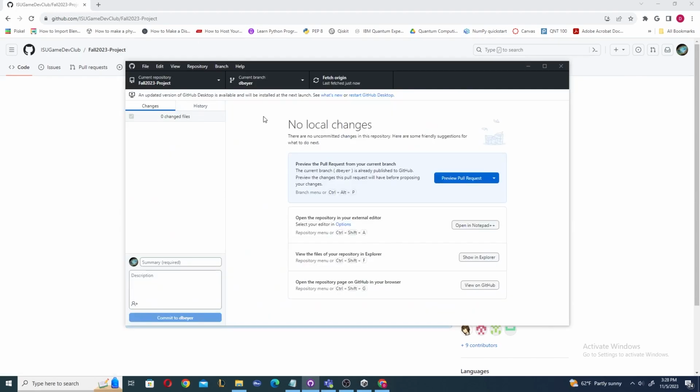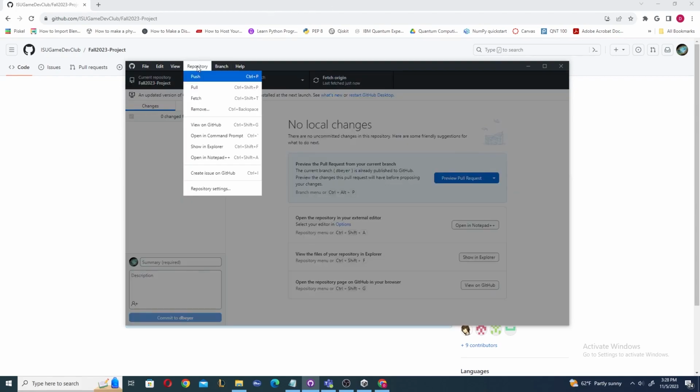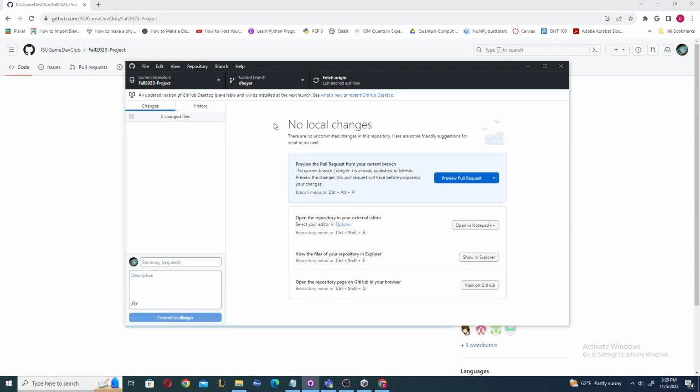Now I'm on my desktop, and if I clicked fetch, it would find those new changes that are in the online version that aren't on my computer, and it would give me the option to pull, which would take those changes and put them on my computer.